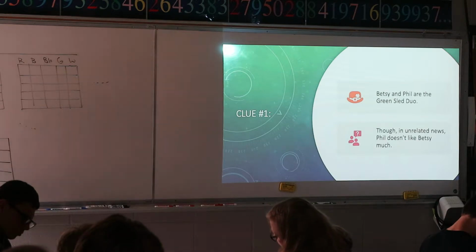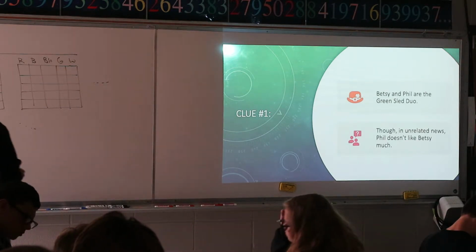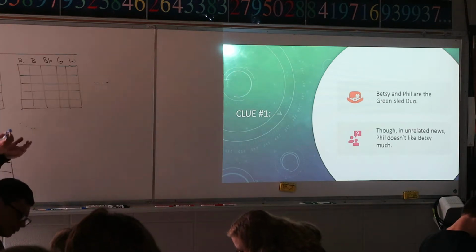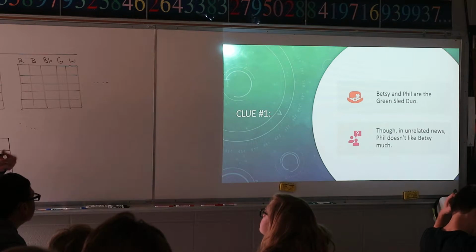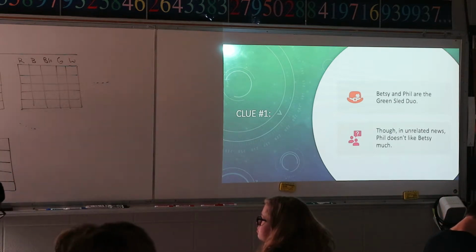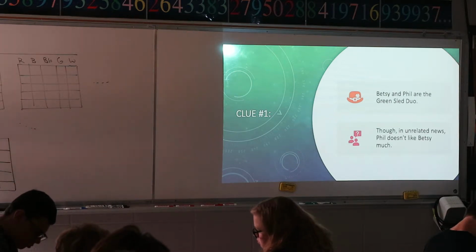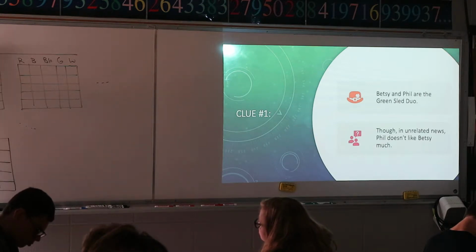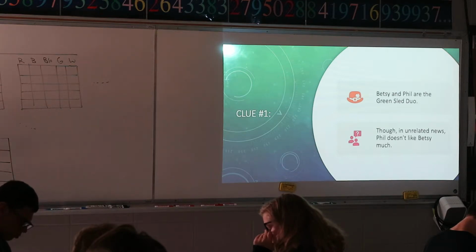Now, everyone does their logic grids differently than me. It doesn't really matter how you set it up. You can use colored pencils, you can use pens, whatever you want. I would say use something that you can erase, so just be careful, because you will make a lot of mistakes on this. So Phil and Betsy. In that top grid, you can see all the names, correct? Sorry, they're printed really small so I can fit them on the page. We have all the males along the top: Zane, Bobby, Ted, Lance, and Phil. Down the side we have Connie, Jane, Oprah, Betsy, and Lulu.